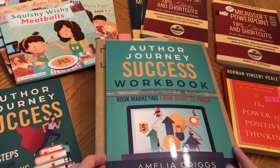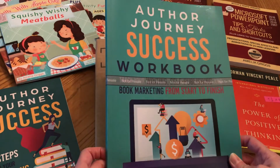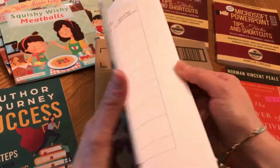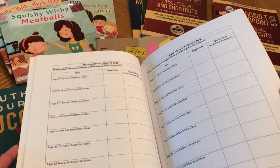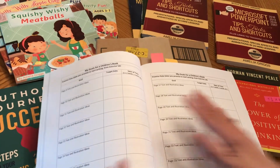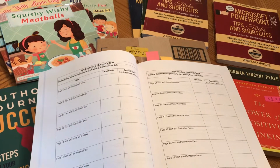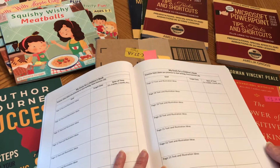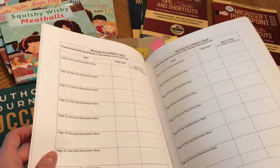So first I just wanted to mention that for this workbook I decided to go with 8.5 by 11 so that there's large pages to write in. And the nice thing about 8.5 by 11 is with just a little bit of pressure, the book lays flat. So that's really important for books where the readers are going to write inside. Also, I went with black and white to keep the cost down.